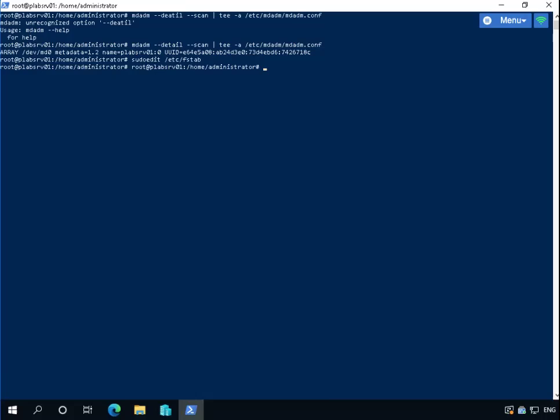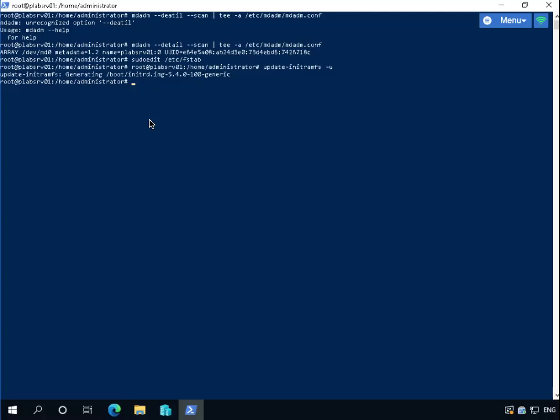All right. So now I'm going to do an update. Generating. So this updates the init RAM file system. Might take a moment. All right, so that's finally completed.